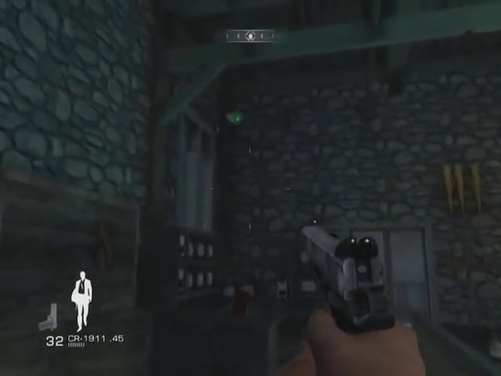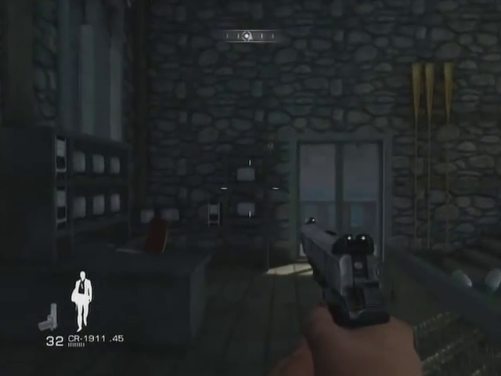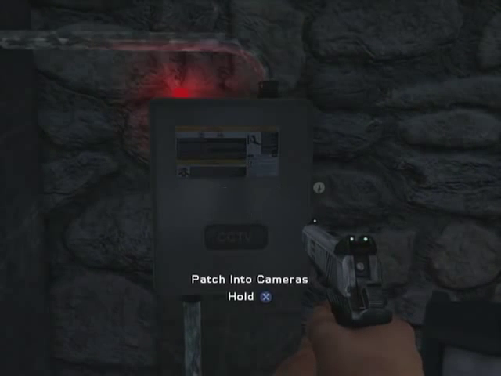Many levels have security cameras, and some of them allow you to hack into the cameras so you can see and use them to figure out where people or objectives are.